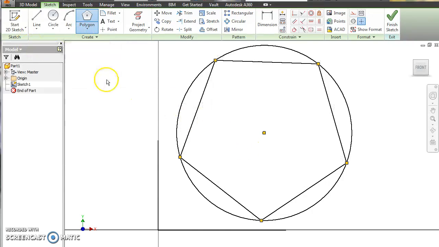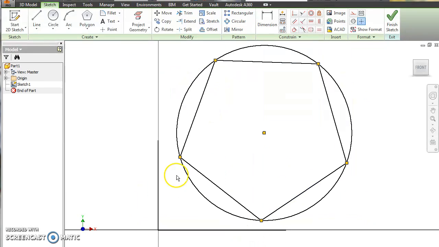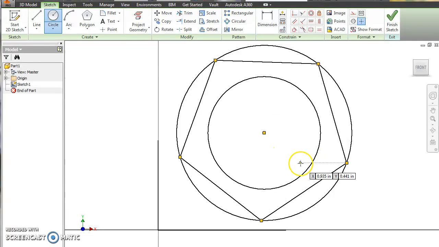And then, you can't see it when you look at this here, but you notice that each of these points are equally spaced around. Right? This is the function of the star, the way the star is. So I'm going to lay in a circle to help us make all these points be on the same diameter. So I'm going to throw in another circle here on the inside. And once again, doesn't really matter how big. And that will define our inside points.